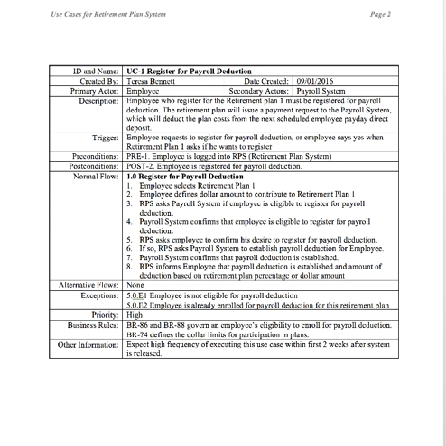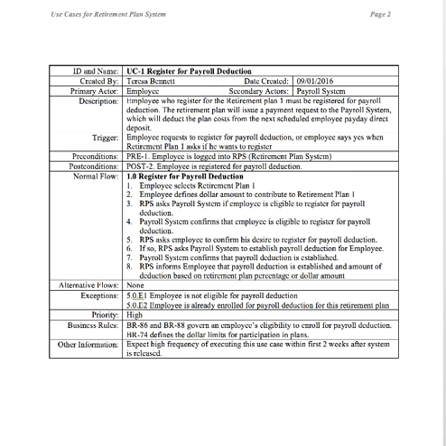We also say that the payroll system confirms that the payroll deduction is established and that the retirement plan system informs the employee that payroll deduction is established. So there are things happening to make confirmations and to inform the employee of things, but we're not saying how that's happening. Maybe they're going to be informed by an email. Maybe there's going to be a pop-up message on the screen. Maybe there's just going to be a message displayed at the top of the screen. We're not determining how it's going to happen, only that it must happen, that they must be informed, right?